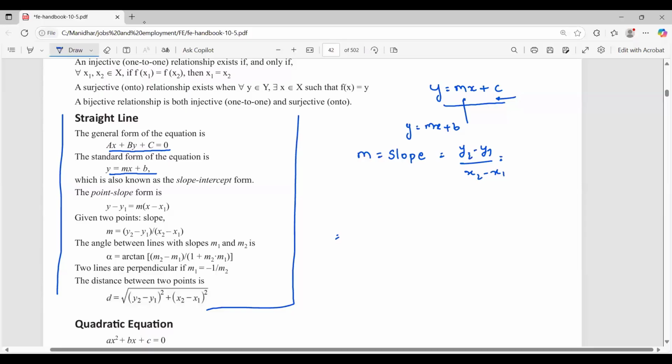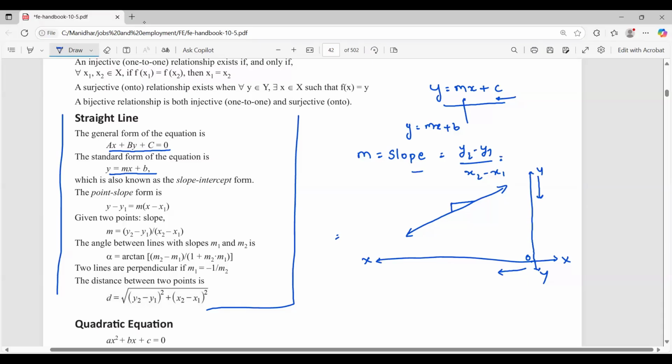So, for example, there is a line, any straight line, okay? Let us suppose this is the straight line and this is the coordinate axis. I'm just giving you an example. This is the x-axis and this is the y-axis. A line is going in this direction. So what we say is this as slope. Slope generally refers to, for how much change in y direction, what is the change in x direction. That is represented as slope.